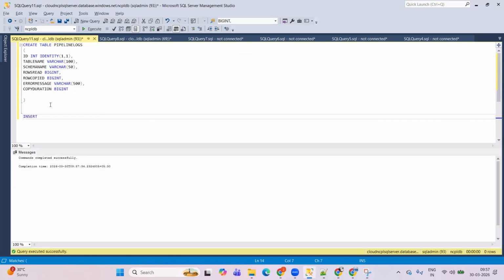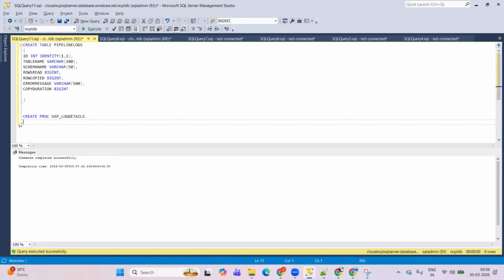Now let me insert, or rather we should not manually insert because it has to automatically get values from the pipeline. To automatically get values from the pipeline during execution, we have to use the stored procedure method. So let me create procedure, create proc USP log details.